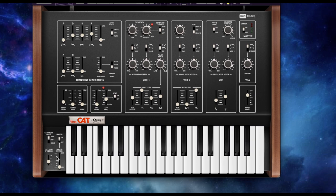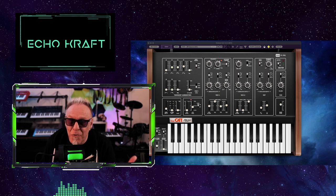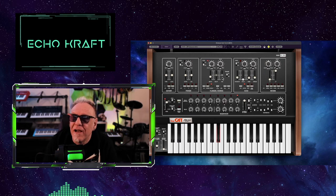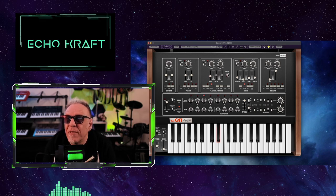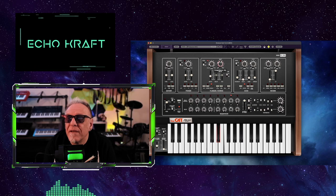I mean, come on. Seriously. This thing is so cool. And the simplicity of it, that's what I love about this. I'm going to go into the effects section here. And there's the sequencer. Let's put some chorus on it. Chorus is on it already. I'm going to bring the depth up. There we go.